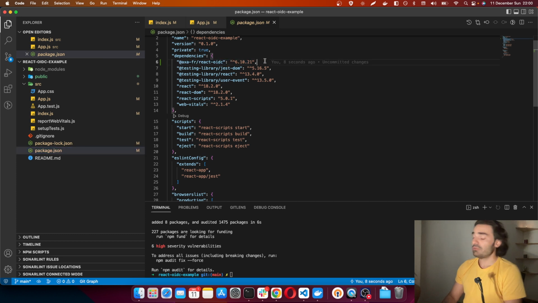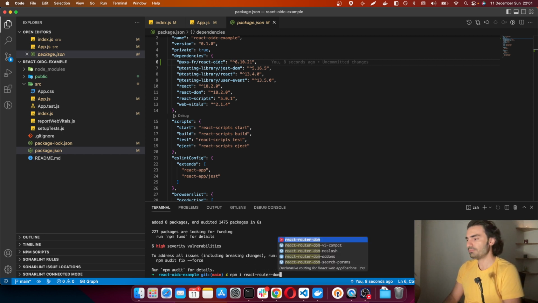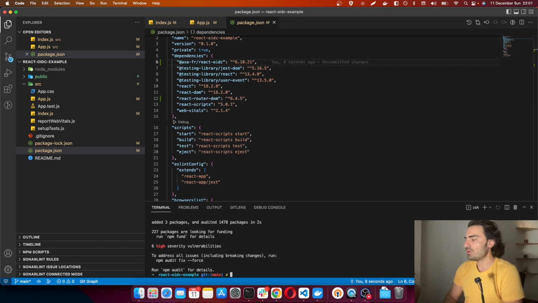Here it is. We also need React Router DOM for managing our routing mechanism, because our example includes some public pages and protected pages.